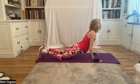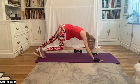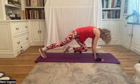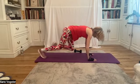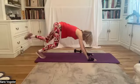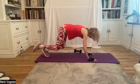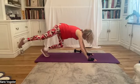onto your chest, lifting up. Upward dog, downward dog. Stretch out your calf. Now bring your knee in. One, stretch, two, stretch, three, four, one, two, three, four. Other side. One, two, three, four, one, two, three, four.